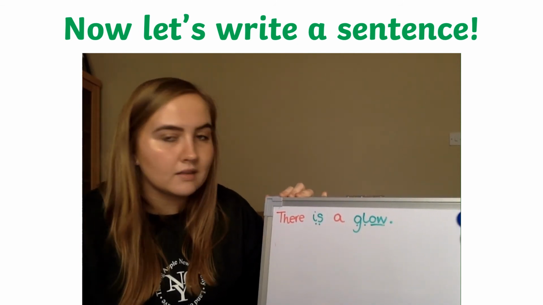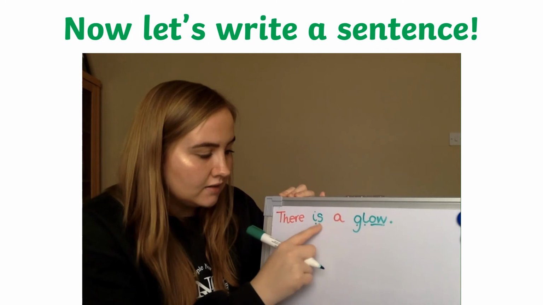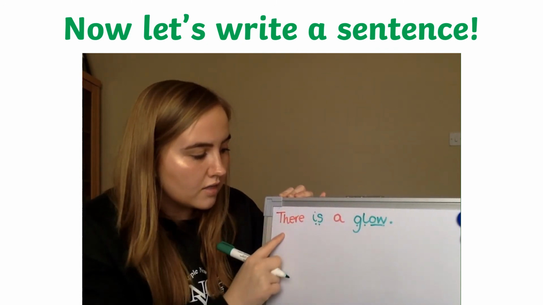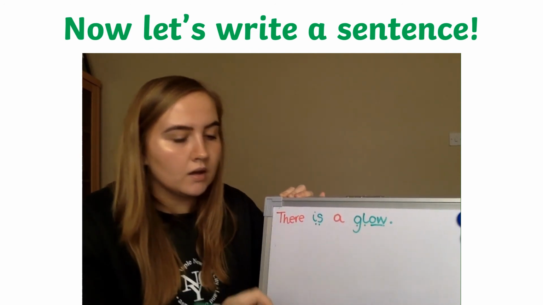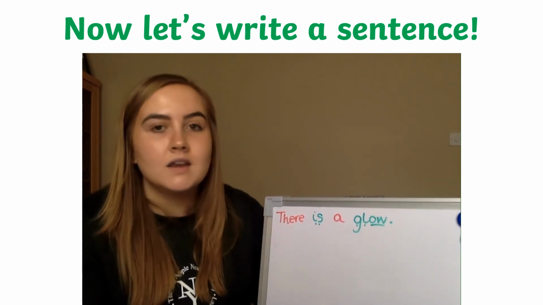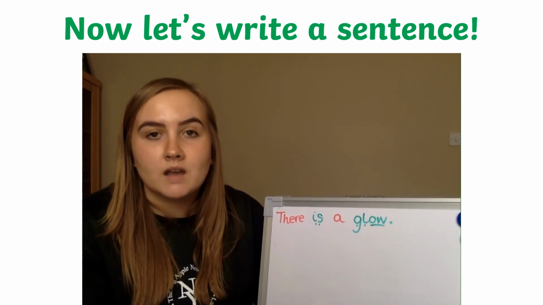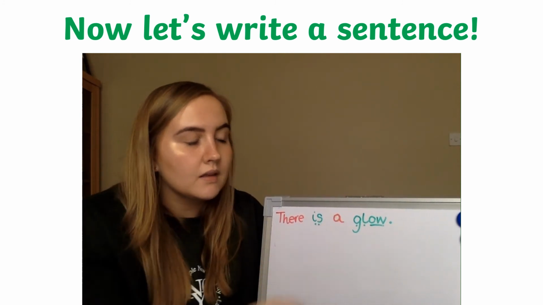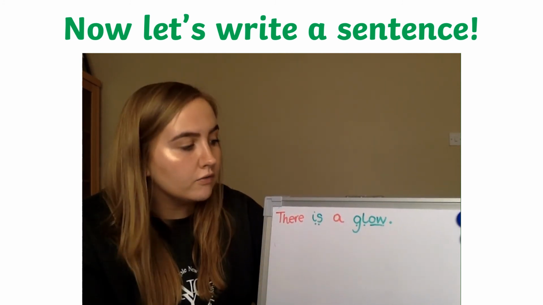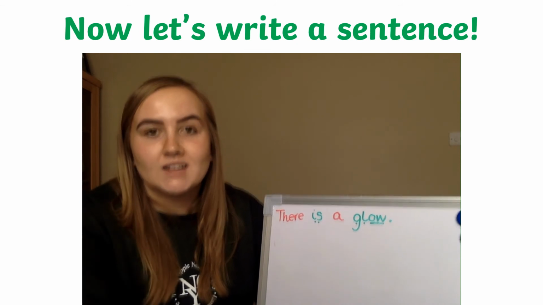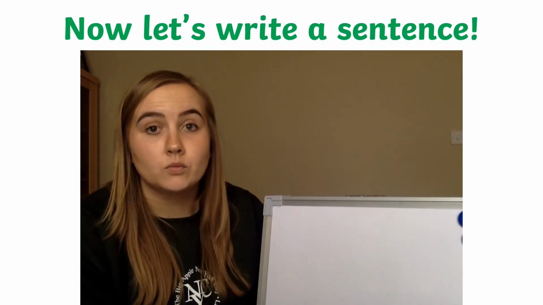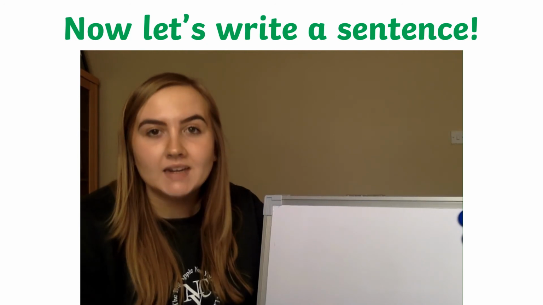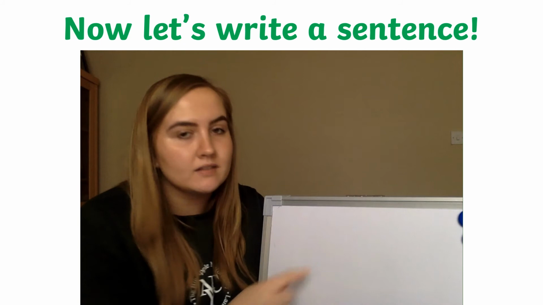Let's read the sentence together. There is a glow. Fantastic. Now I would like you to try and write that by yourself. Remember to spell out the new red word and make sure you've got finger spaces in between your words, and hopefully you make sure your presentation is nice and neat.